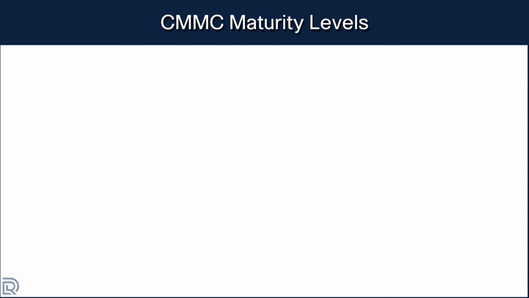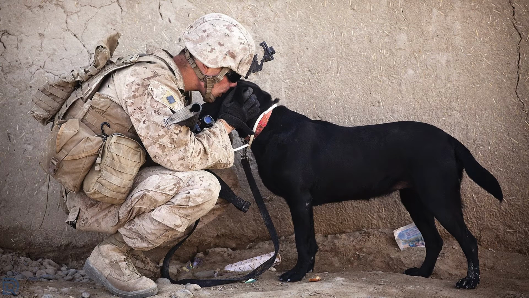Hi, welcome back. In this section, we're going to be talking about the maturity levels. CMMC is a different approach to the DoD's problem of how to secure their supply chain. As you may have heard it said, the DoD does not build anything it uses. Thus, it's 100% reliant on its supply chain.